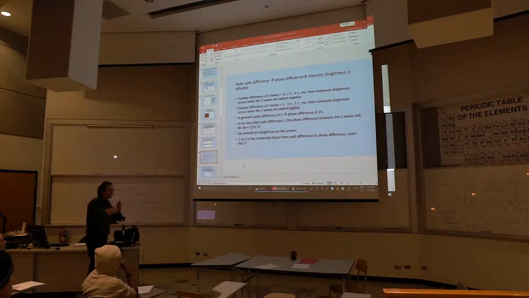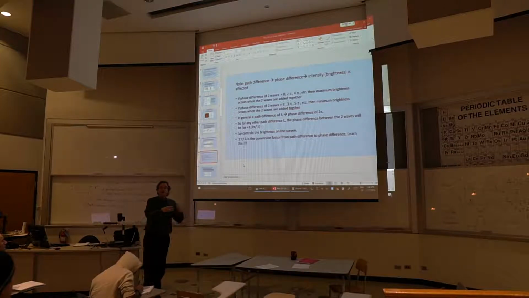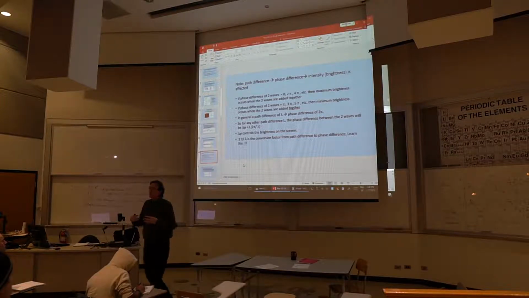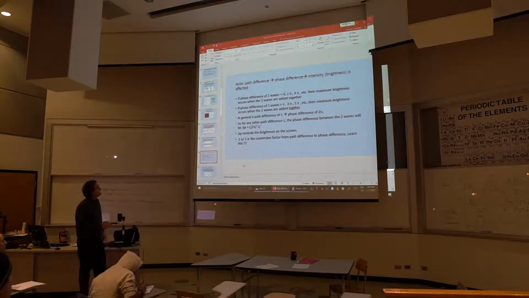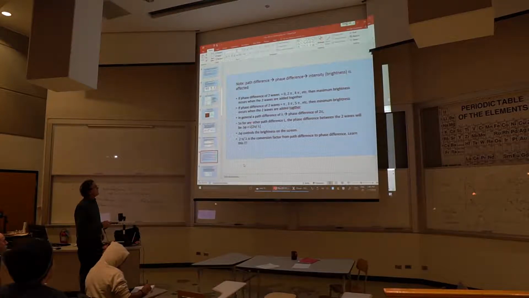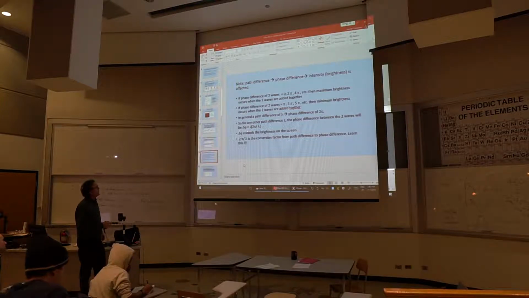So we see that there's a correlation between path difference and phase difference between two waves. The relation, and this will come up over and over again in the problems, is that if I have a path difference L between two waves when added together, where one travels a distance L further than the other, there will be a phase difference between those two waves equal to L times 2 pi divided by lambda. So every additional path length of one wavelength, lambda, will increase the phase difference by 2 pi.